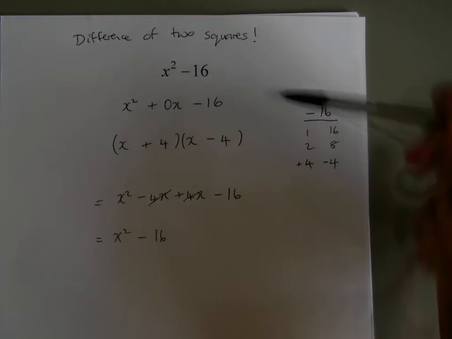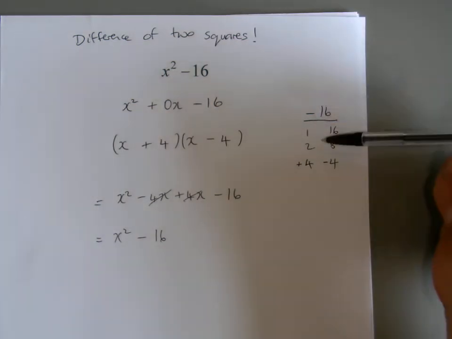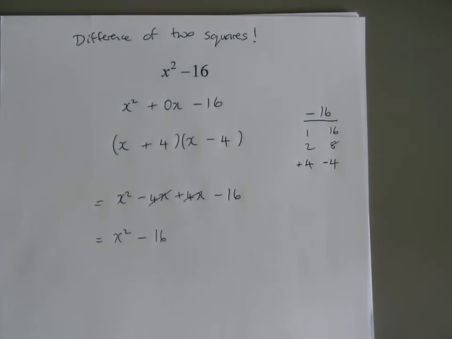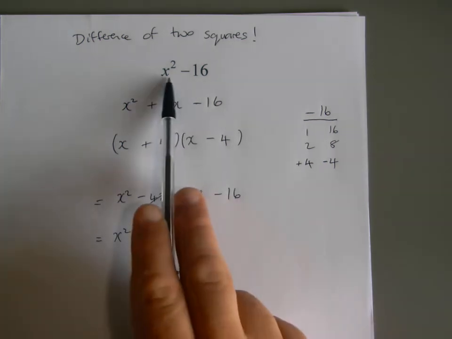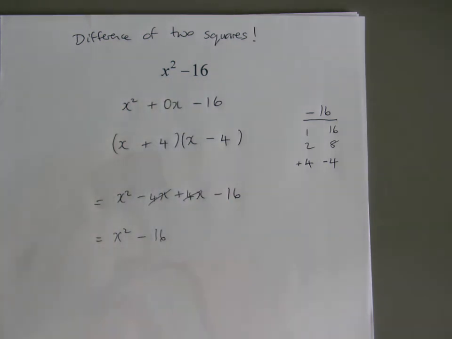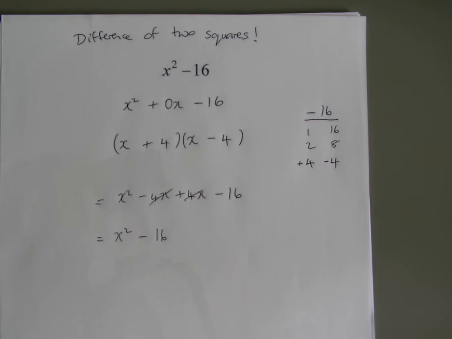It only works with squares, because with squares you get a pair, as I said, that are the same, and you can make one of them positive and one of them negative. So you've got to look for squares, essentially. And what we can do is think, I square x here and I square 4 here, and I can just put the pair of brackets down straight away. So we'll see that now in the next question.